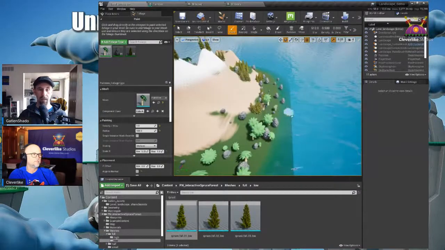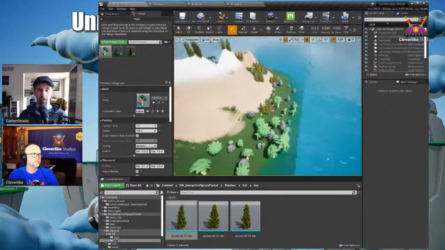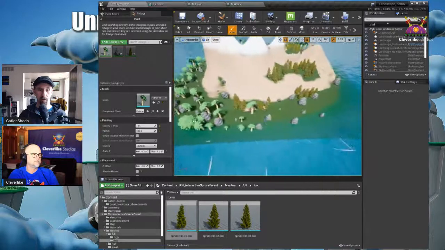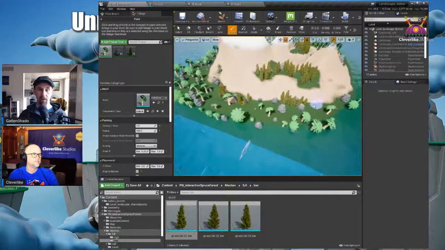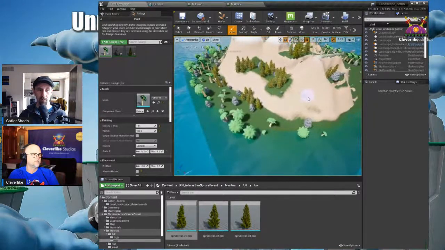And you'll notice I can't paint down into the water here either, too far, because I've got that limit as far as how far down in the world and how high in the world I can actually paint these. So I can't come up here too much. I got one of them in there. It's going to be the oddball. Let's turn that off.